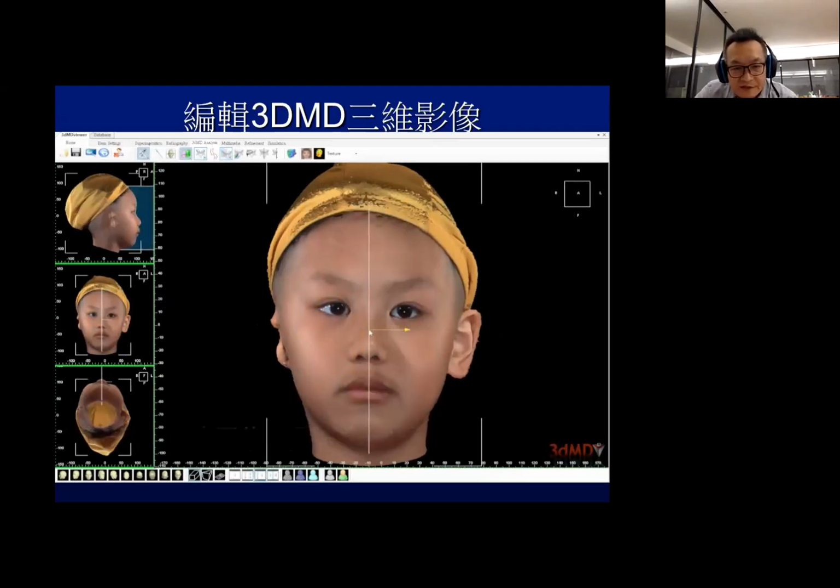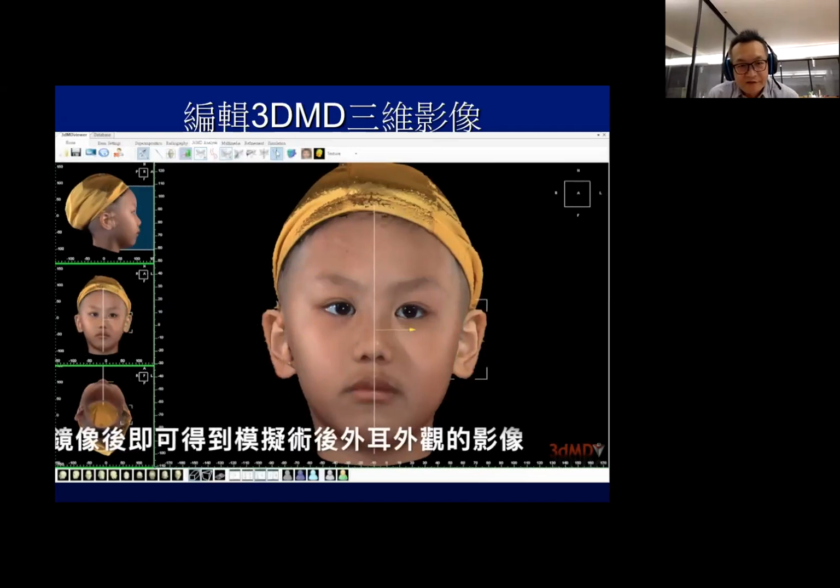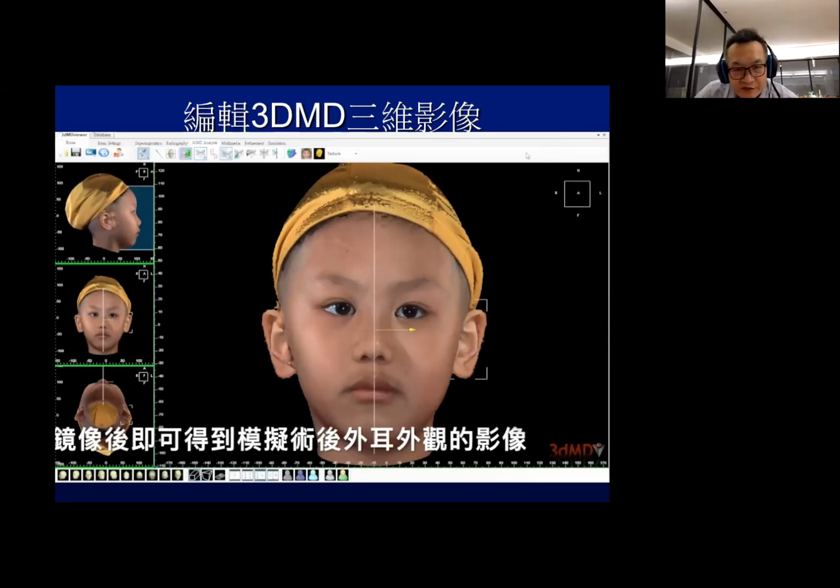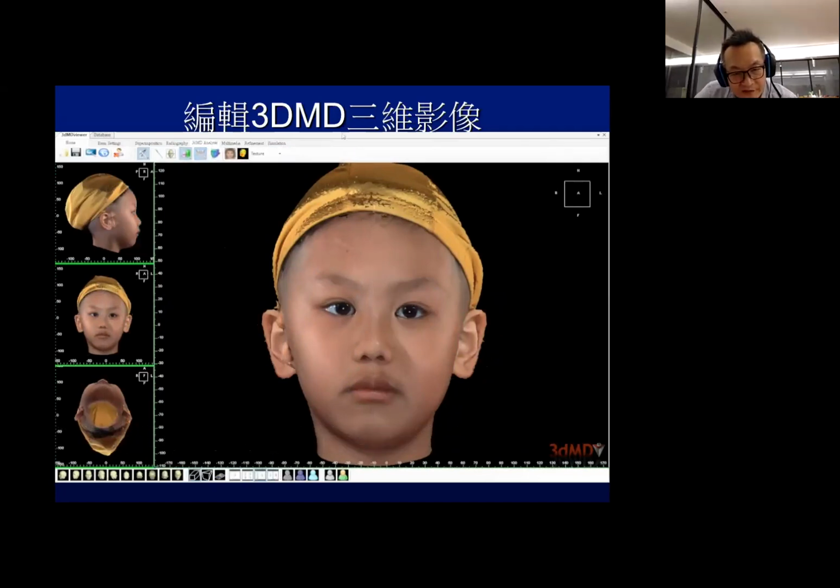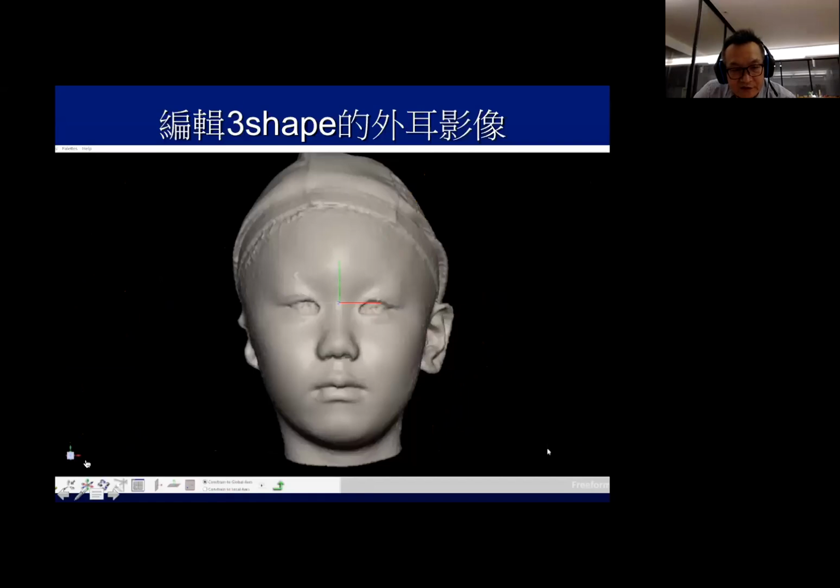And in some patients, if the position of the ear is in a very dystopic position, you have a better chance to discuss with the parents to give them some hint. The operation could be difficult, and probably we need another routine approach. So I think it's good for communication.